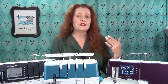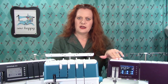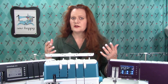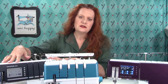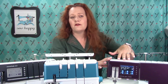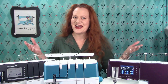Some sewists use a third option. Instead of buying a five thread cover lock machine that does everything, they'll use a four thread serger for seaming and invest in a cover stitch machine just for hemming. As a sewing professional, I actually have multiple sergers, so I do a hybrid where I have a cover lock machine set up for cover stitching, use my four thread for regular serging, and might have this five thread cover lock machine set up for a safety stitch. Obviously most sewists do not have this many sergers.